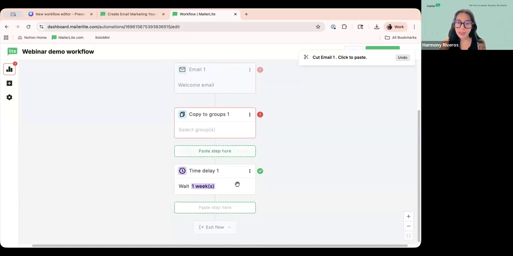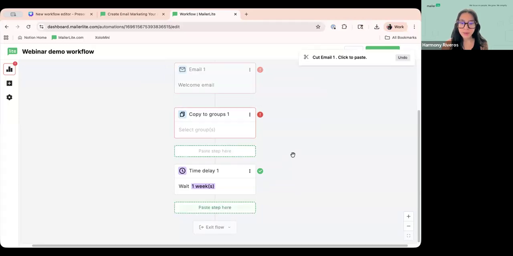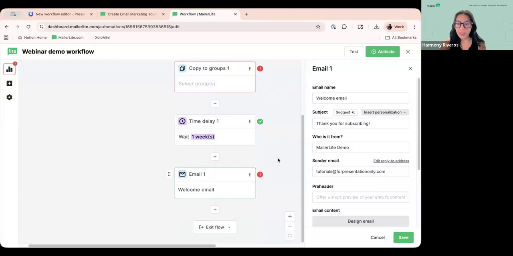You can paste into an area. This is good if you have a very large workflow and you don't want to be dragging steps around too much. It is much easier to cut and paste. If you did that by accident, you can easily undo, but it is possible to just cut and paste there. And there you go.